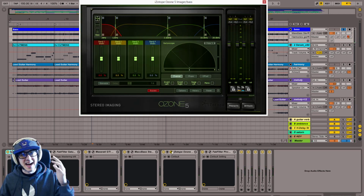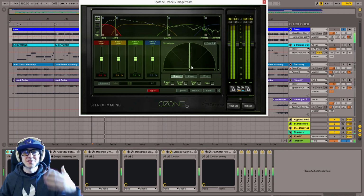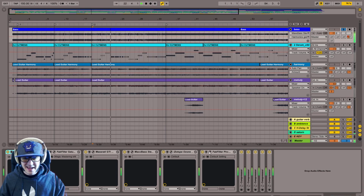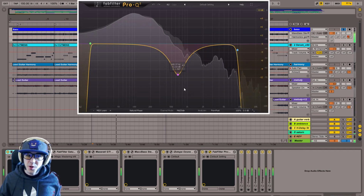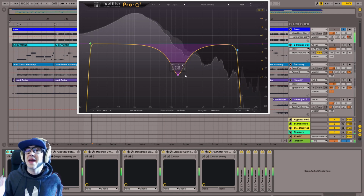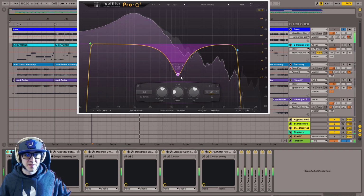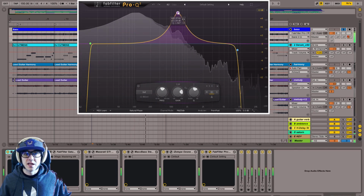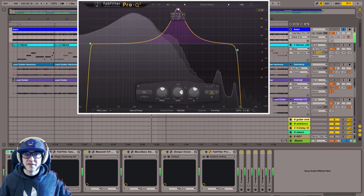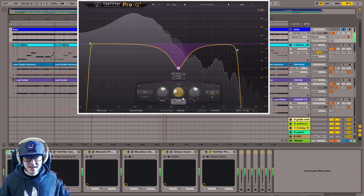Next up, it looks like I have a stereo imager that isn't doing anything. I guess it was mostly to make sure that the bass is mono, and it is. And then lastly, I have my EQ. I'm taking a big dip out around 660 hertz, and that's to make room for the lead guitar, because with all the processing I'm doing, this area actually got quite a little bit overblown, as you can hear if I turn it up. And that wasn't really the sound I was looking for, so I left it down here.